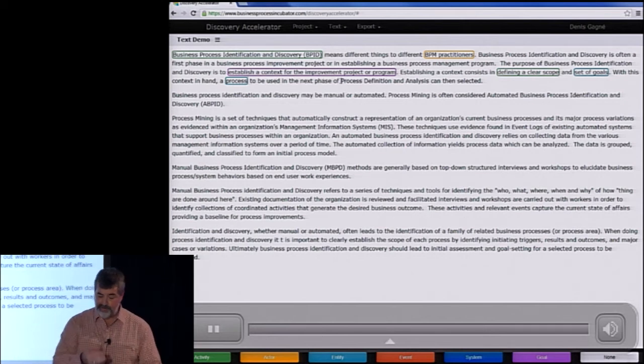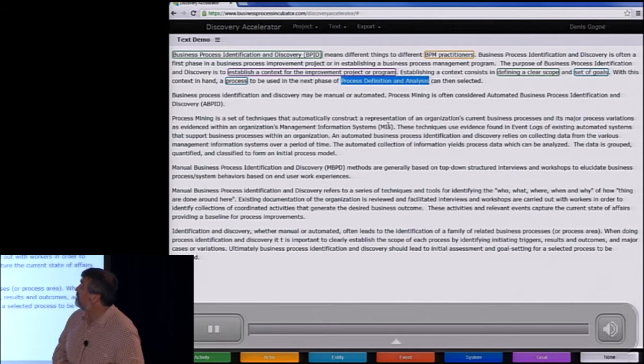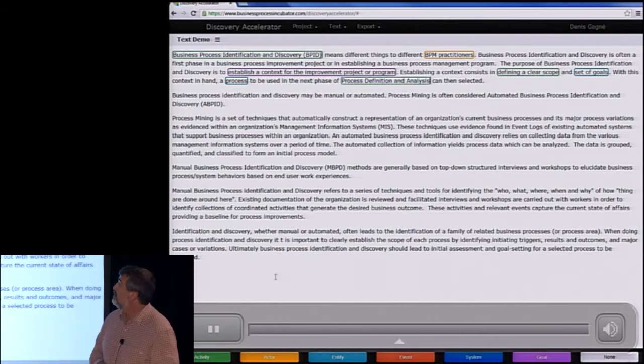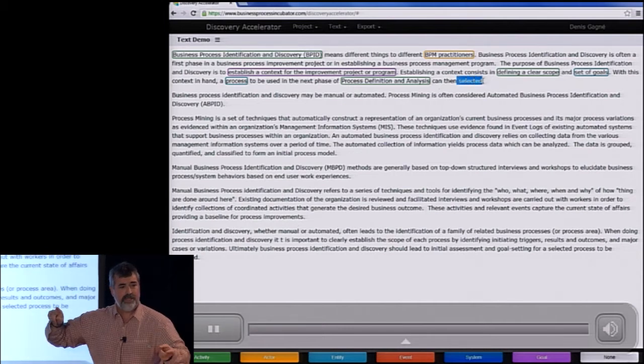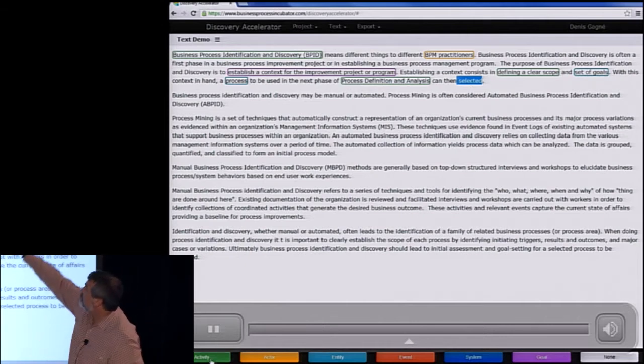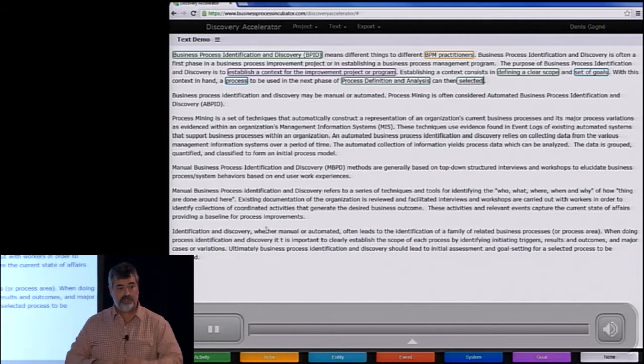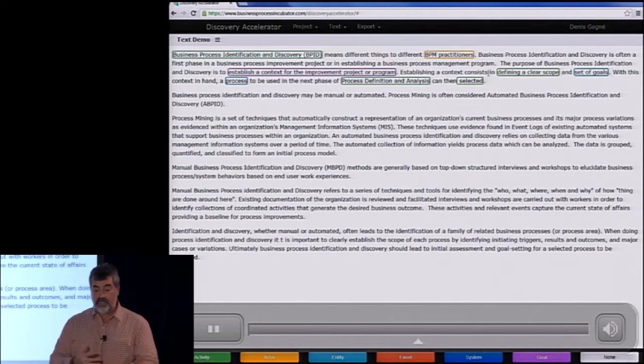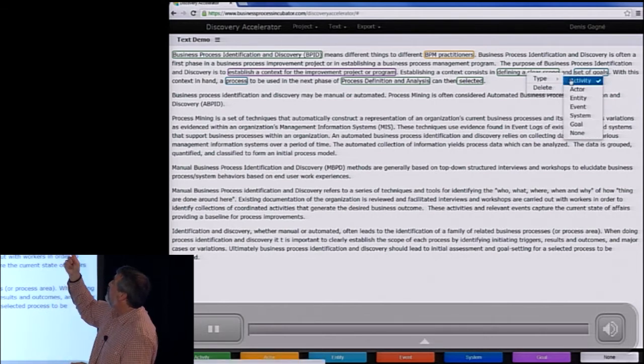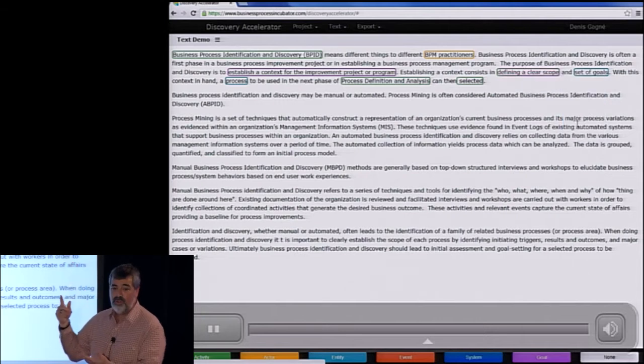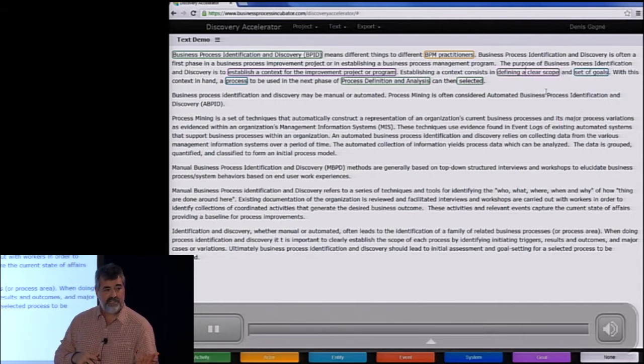text. So I have a process that's an entity. And then I get this process definition and analysis. That's certainly an activity. And then you see, can be deselected. So is that, what is it called in English? Passive or reverse referral? So that's the process that is selected. So now I have selected as an activity. And then I can look at this and say, well, you know what? After that, defining a clear goal, that's more an actual goal than an activity here in this context of this text. So I'm going to change its type there like this.